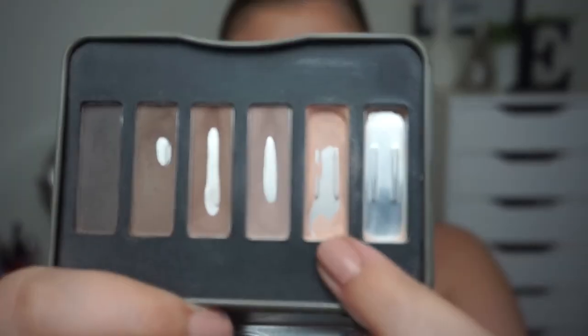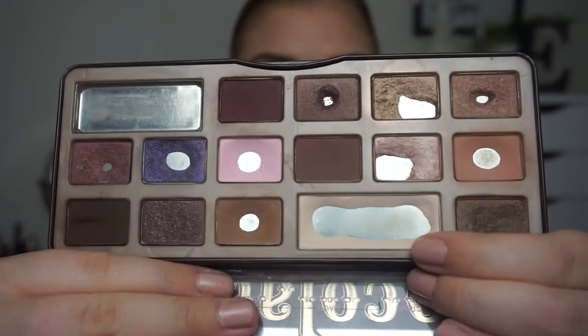Another palette I've started using again — I tried to pan it last year, it failed, but it wasn't my main focus. I've tried to use this shade again as a first transition shade. I've actually considered mixing it in with White Chocolate when I repress it, because it's getting really, really hard to use. So I think I'm going to mix that shade into White Chocolate just because it's so light.